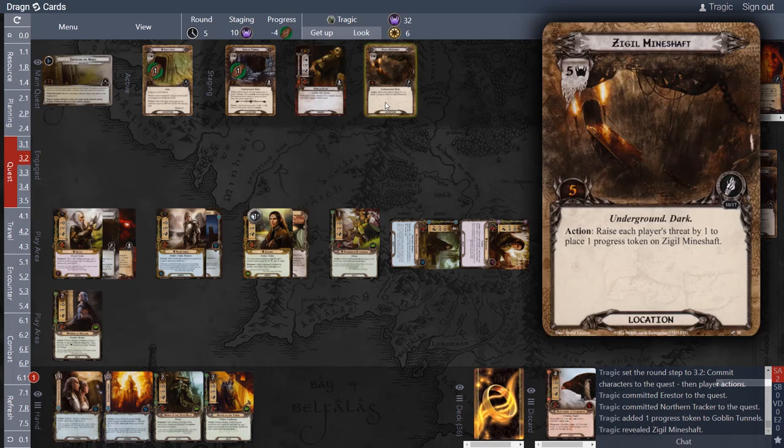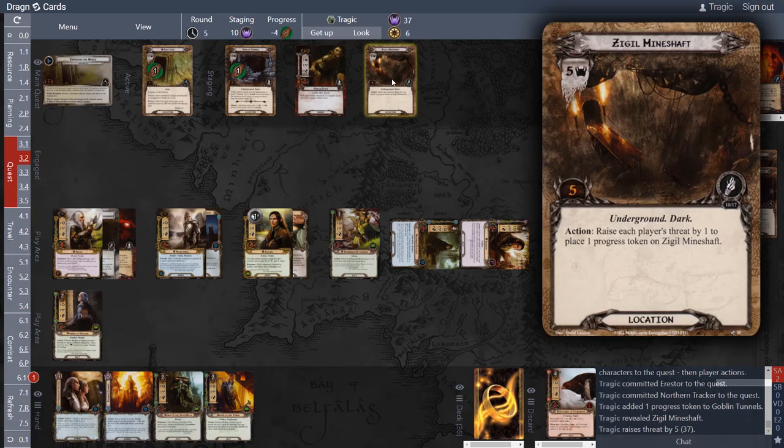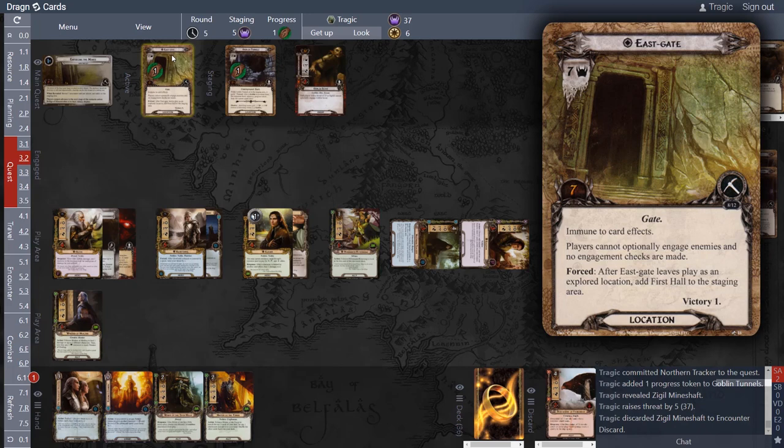Oh, Ziggle Mineshaft. Okay, so there is an action phase before you place tokens, which means we can activate this Underground Dark ability here, which is we raise our threat by 5 and we gain 5 progress tokens. And we're going to do that. So we're going to go 1, 2, 3, 4, 5 and just get rid of this. Bam. And we now plus 1 progress. So we'll put another token down.